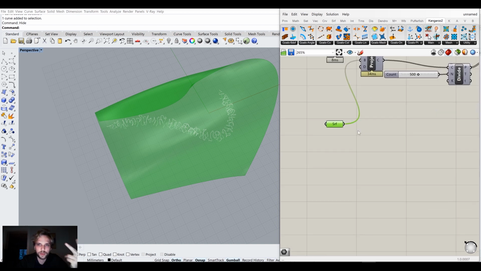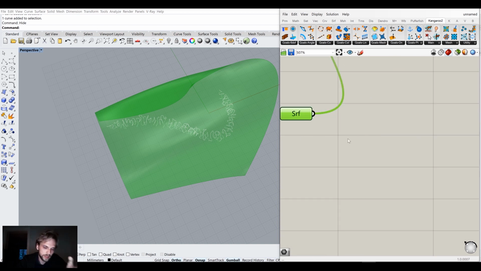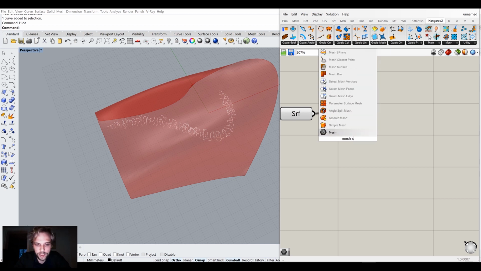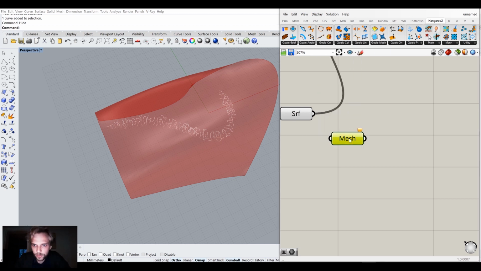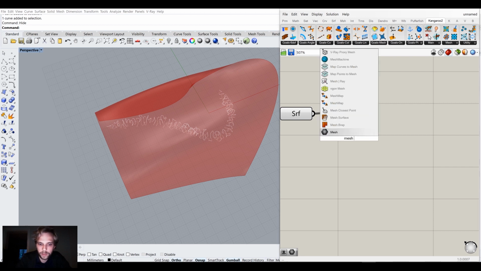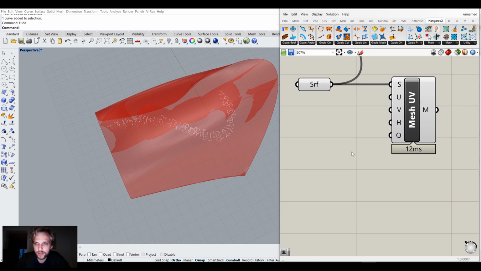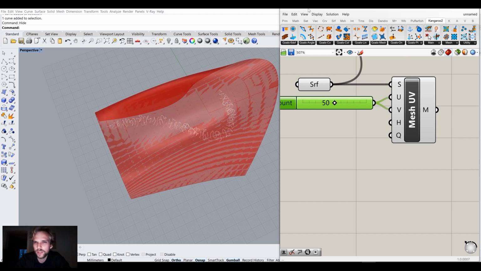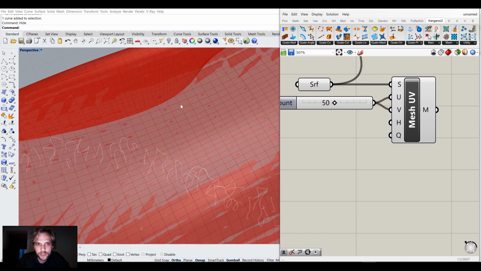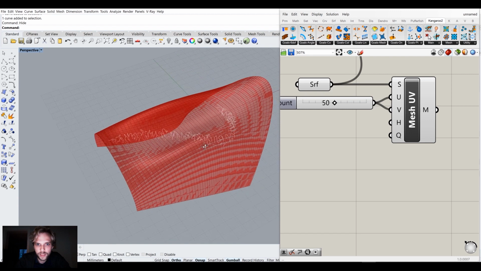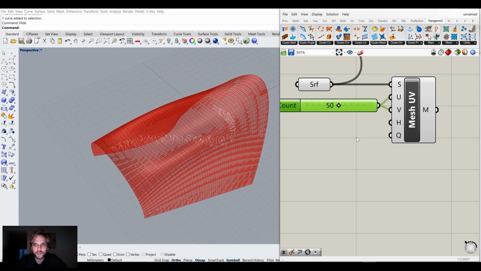You can do it in two ways. If you have a single clean surface, then it's easy. You just do mesh surface. You just use this tool and you give it a decent amount, like let's say 50 by 50. That's way too much, I think. Preview mesh edges. Actually, that's fine. Yeah, you just give it like 50 by 50 resolution.